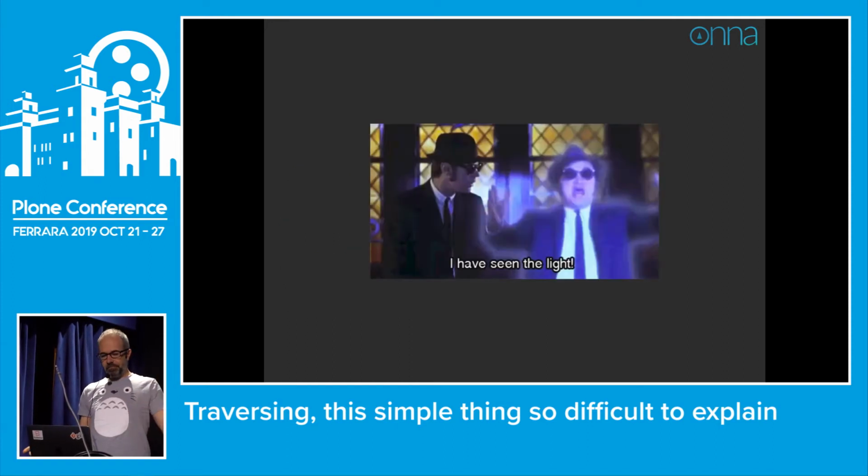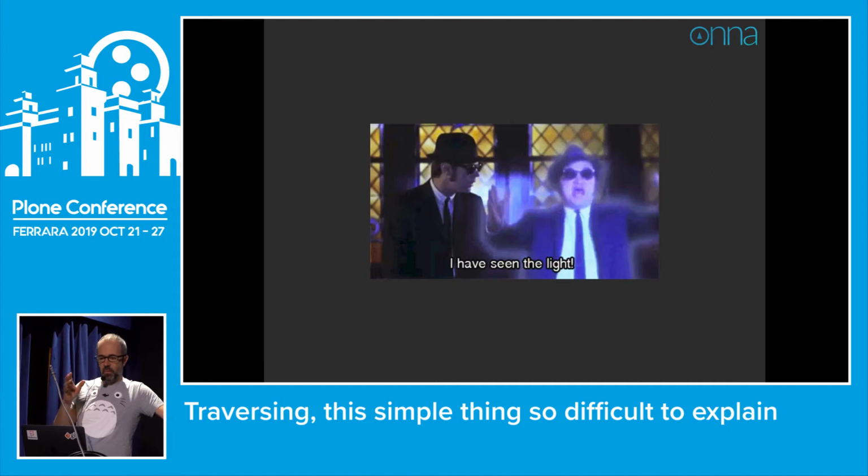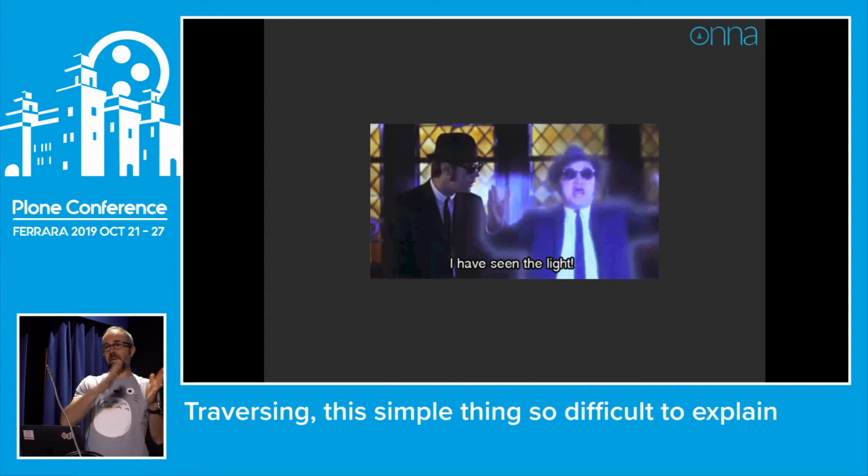So you know this movie maybe from the 80s, the Blues Brothers. It's a good movie. So yeah, as we are in the cinema, maybe I should take a moment to explain about this movie. It's the story of a Zope developer. He actually is a web developer initially, and he's joining back his brother after spending many years on a long-term Django project. And he discovers traversals, he sees the light, that's when it happens, and then he starts dancing and singing, as we all do, right, when we do programming. So yeah, it's a fantastic movie.